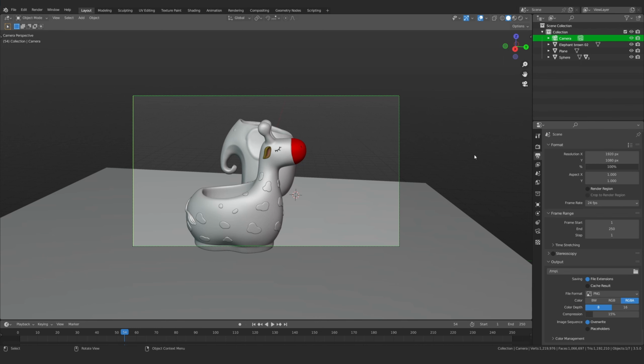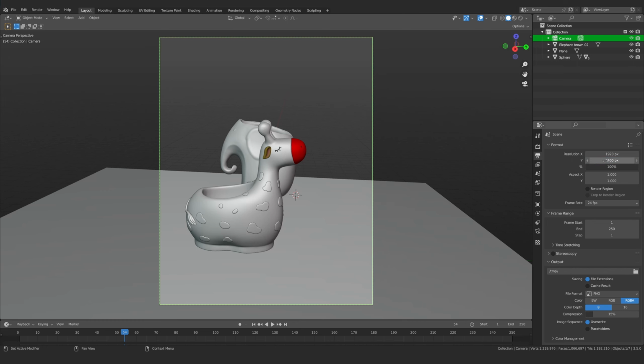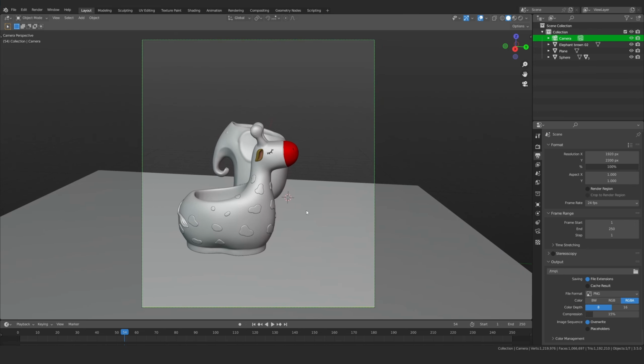And the resolution, let's see. So the resolution could be a little bit squarish. I think a little bit squarish is gonna work fine. Or maybe I am thinking about getting a portrait kind of a look. I think portrait kind of a look is also gonna work fine. So I'm just going to put it at 2400, I guess 220 is also gonna work. Yeah, I think it is gonna work.